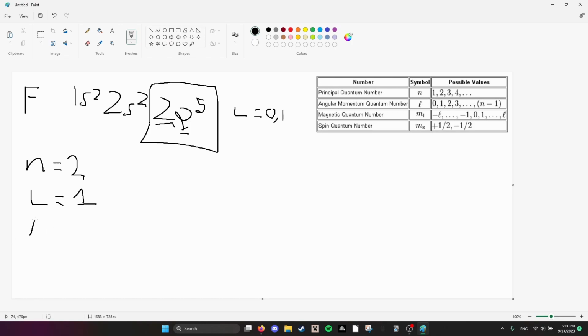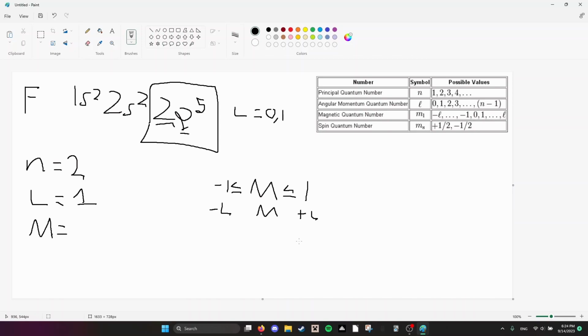In this case, we're just going to call this M. Now, M can be equal from anywhere from negative L to positive L. We have that L is equal to 1, so it has to be greater than or equal to negative 1, which in this case is negative L. But it can't be greater than, it can be equal to just regular L, which is 1. So just think about this as positive L. Here's M in the middle.